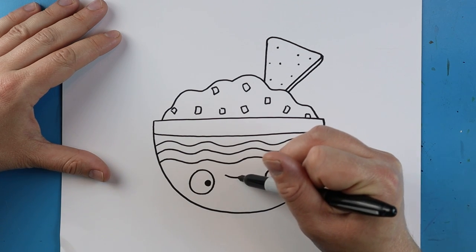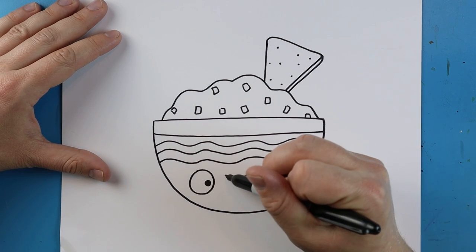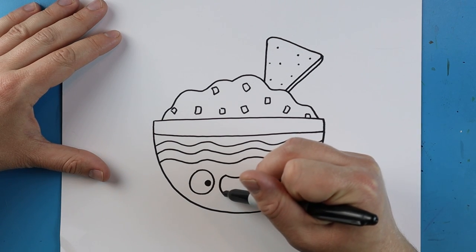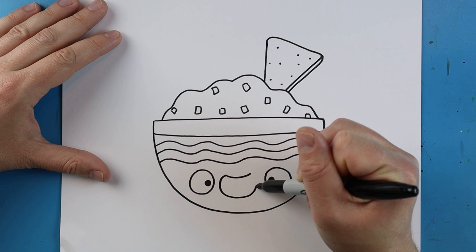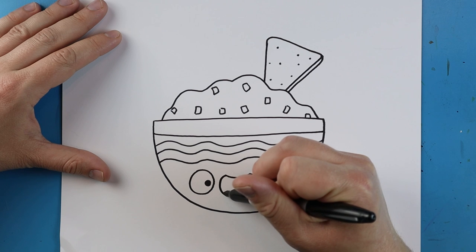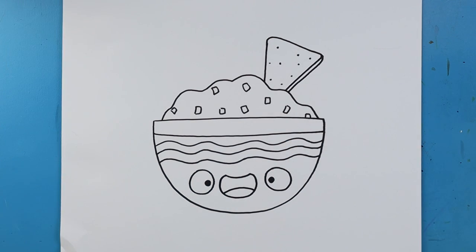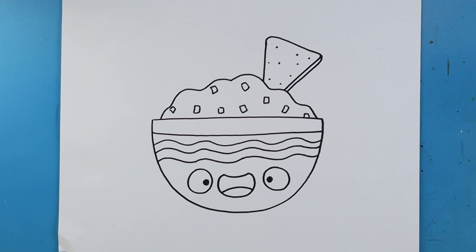Now, starting here, I'm going to make a little smiley face. And then I'm going to draw a line that's going to come down and then up here for a big smiley face. Then we'll add a little line that comes across here for the tongue. And there you go. There is your bowl of cartoon guacamole.